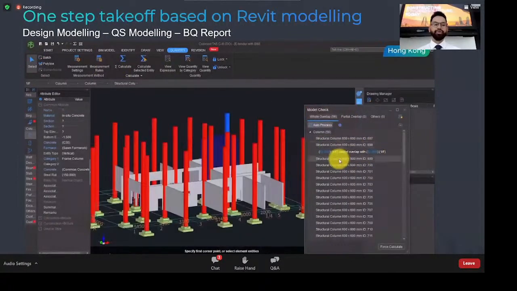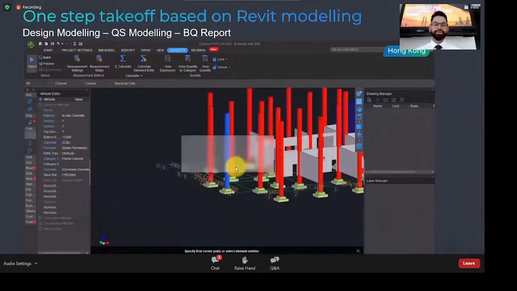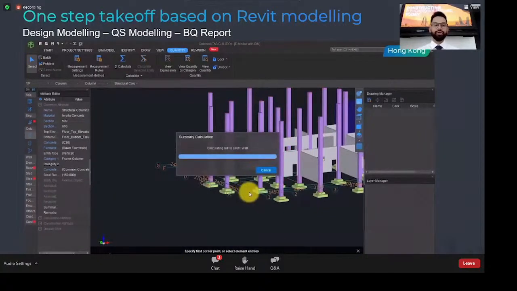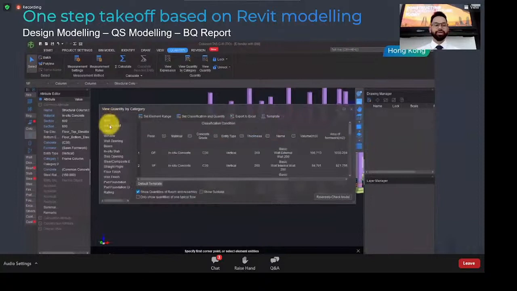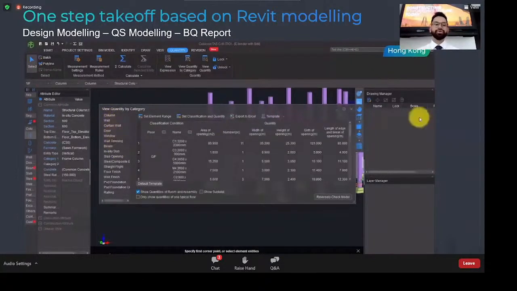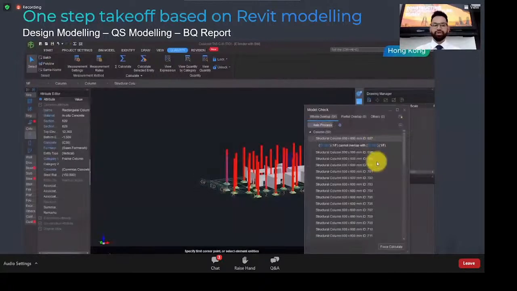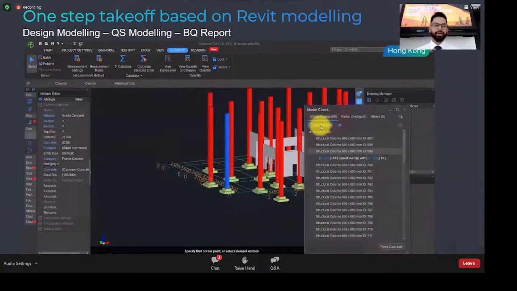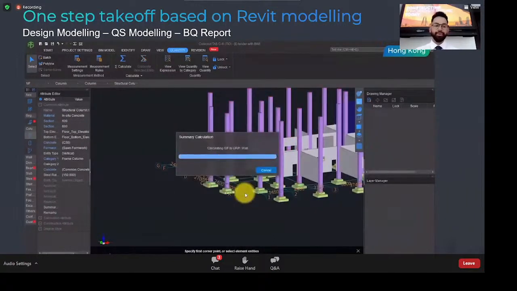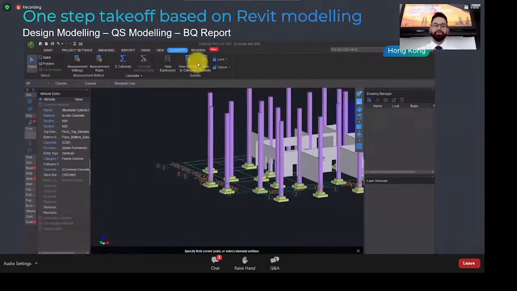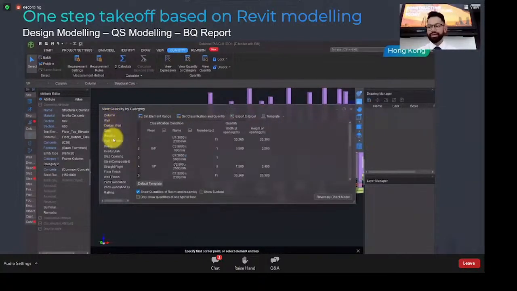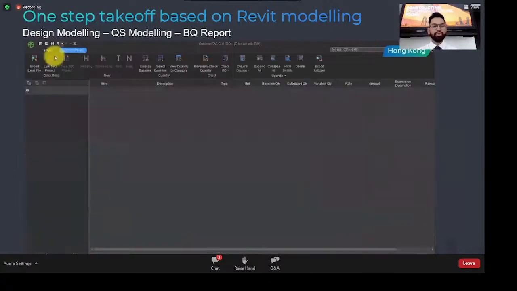When it comes to dealing with the errors in a particular model, and this is where everything gets interesting, because being a Revit modeler, you may have different kinds of errors with regards to overlapping. So in that case, the software actually determines where those errors are and allows you to trim out the extra areas. So from the model check result, we can see that there are different errors with regards to overlapping or extensions. So the software has a powerful function called auto process, by which it trims out the extra layer. And again, it asks your permission if you'd like to do that or not. You can set different setups there. And then we have the quantities right here after doing the calculation.